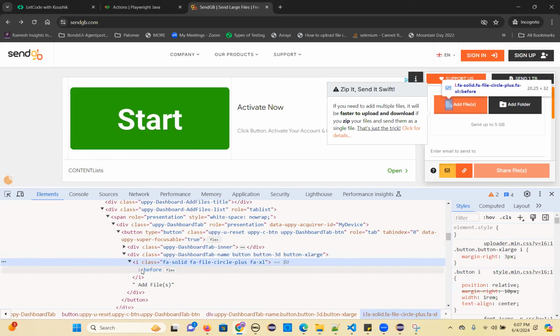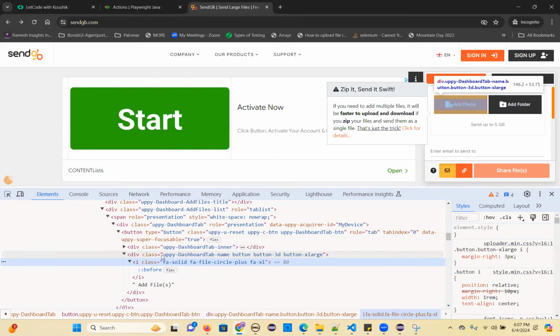Add files. There is an Excel upload button.